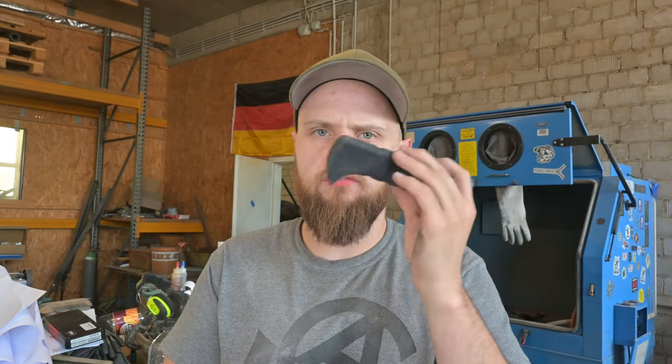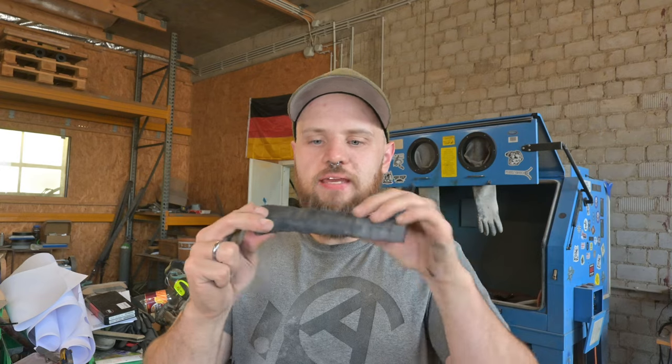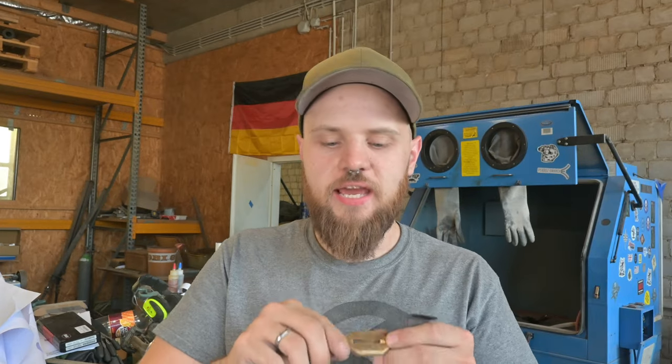The handle piece of the Reiver blade is now finally done. It was quite challenging because I never did something like that, to make it as uniform as possible, and the blade is still in the acid because I want to have a really nice deep edge. So now I want to take care of the guard, so I'm going to sandblast it and then I'm going to darken it down.